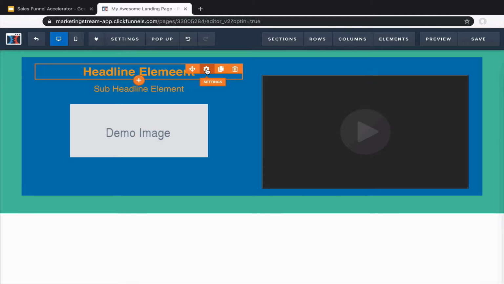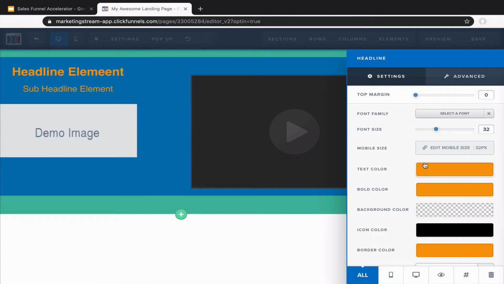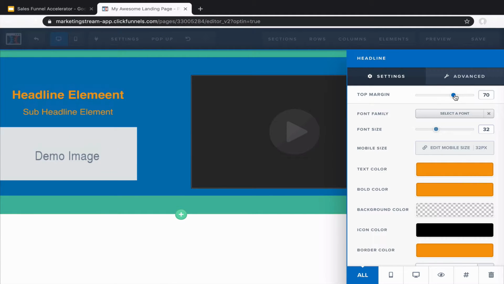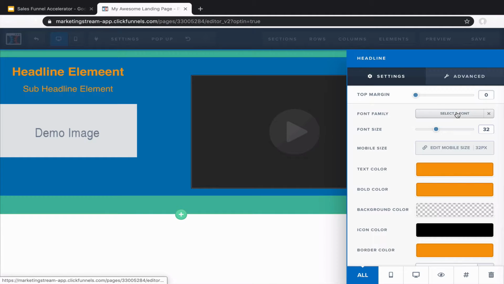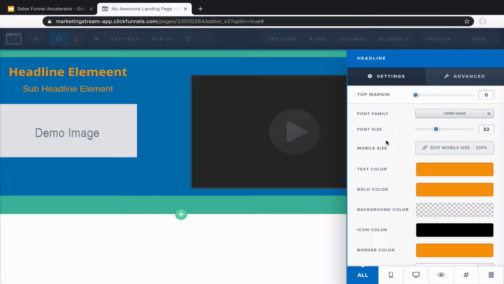When you click on the settings, out comes the settings for that particular element. So you can see a top margin adds a margin to the top, which allows you to move around that element. You can choose all kinds of fonts on a headline element if you want to change it to the font you want.